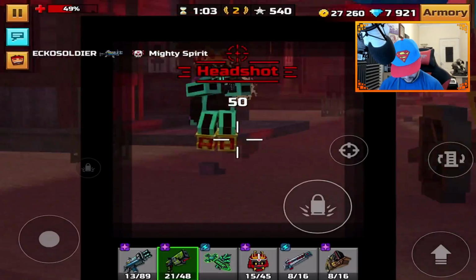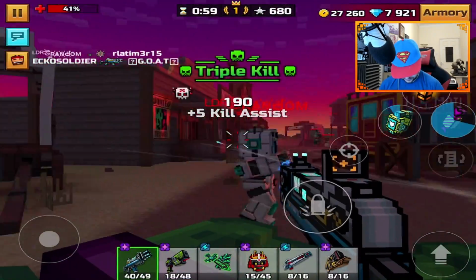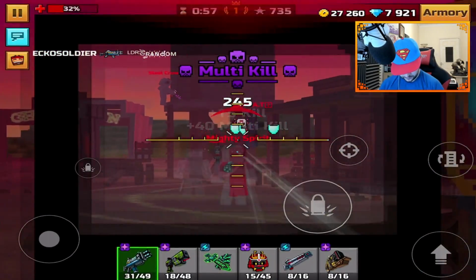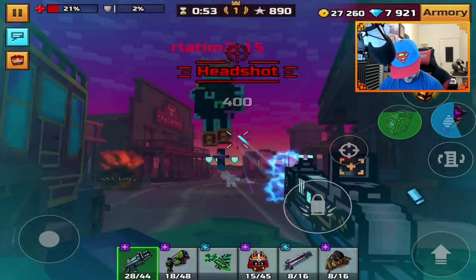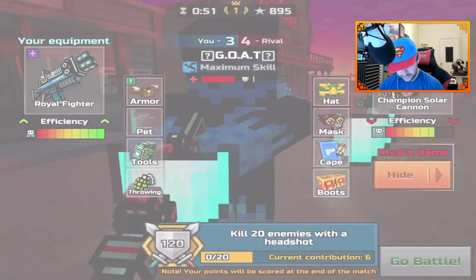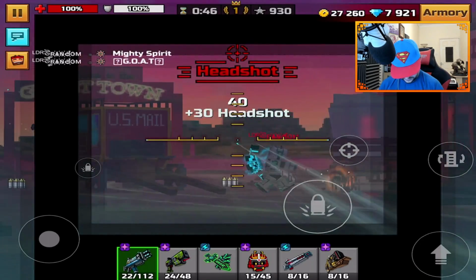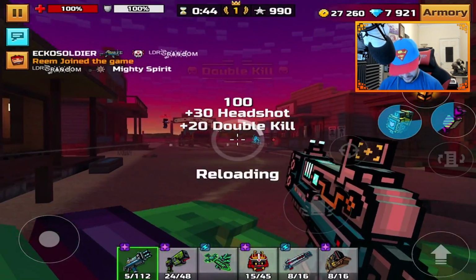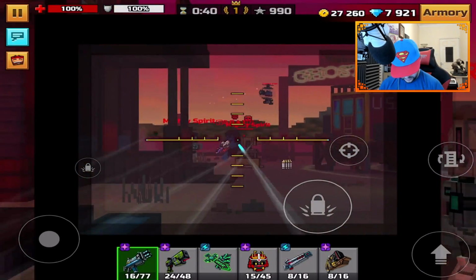Where's this other guy shooting me from? There he is. Not on my watch, dude. Get away with your melees. This guy's calling himself the GOAT. He's going to be really disappointed when I beat him in today's game. You ain't the GOAT, dude. It's me. You're more like a ram.